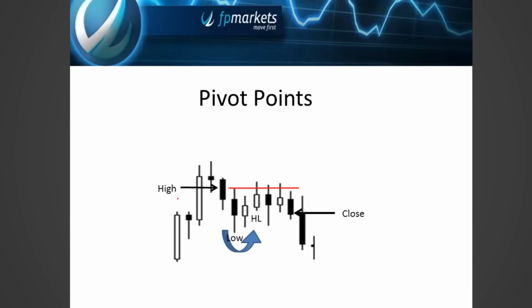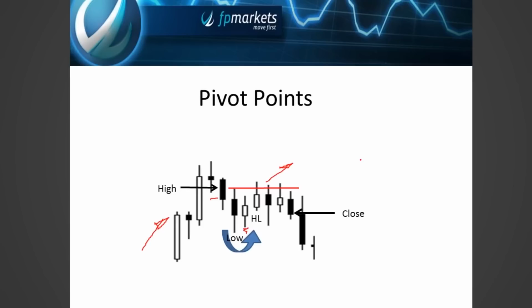In this example, we have the market moving up on the left-hand side and making a high out through here. It closes below the low of the bar, so a confirmed pivot is in place. The market moves down for one bar, then produces an inside period, and the next bar doesn't close above the high of the bar that makes the low. Neither does the next one, neither does the next one, and the market falls away. So we really had no confirmation that the market was heading higher.